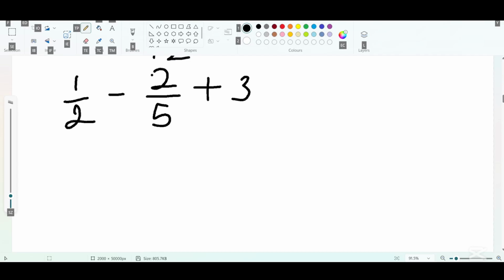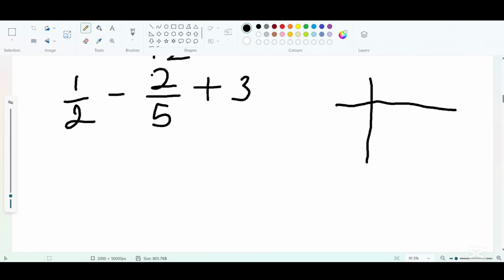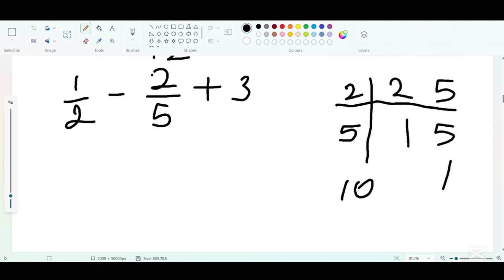Yeah, Ashraf, can you do this now? What is the first thing you will do? We find the LCM of 2 and 5. So what is the LCM of 2 and 5? The LCM is 2 times 5, that's 10, right? So 10 is the LCM. Okay, continue. So you read the line, the LCM here. So what will you do next?